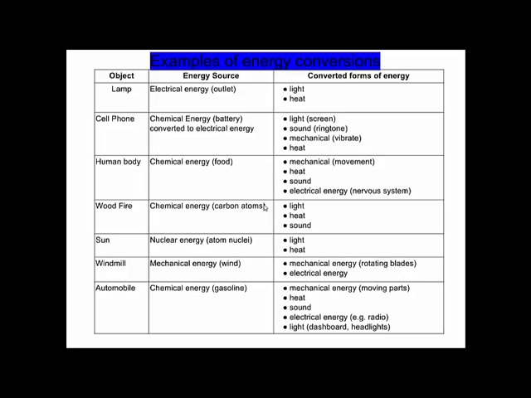If you look at the human body, our energy source is chemical energy, which we get from food, and we convert that into mechanical energy every time we move around. Heat energy, we have body heat, we have a core temperature. Sound energy, we talk, we walk, we make sounds. And electrical energy, which is through our nervous system, so all those impulses and things that travel from our brain to all the parts of our bodies that make our bodies work, that is electrical energy. So there are lots of examples here, and you can take a minute to look at the last few by yourself.